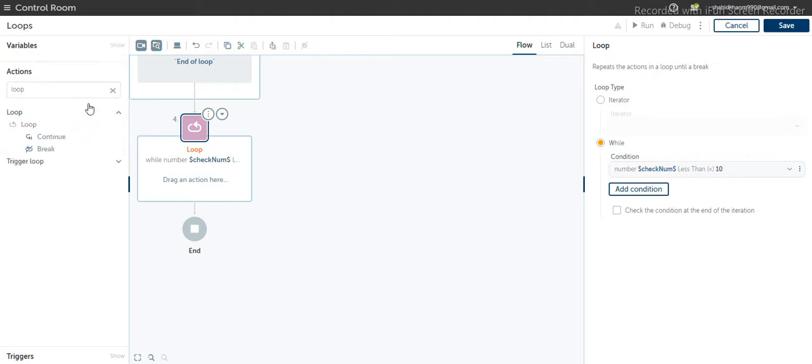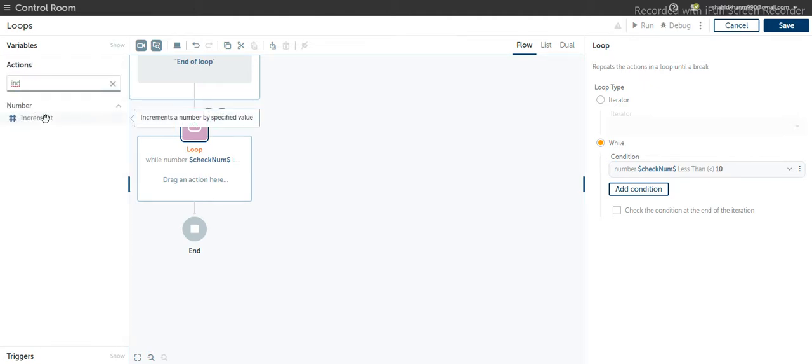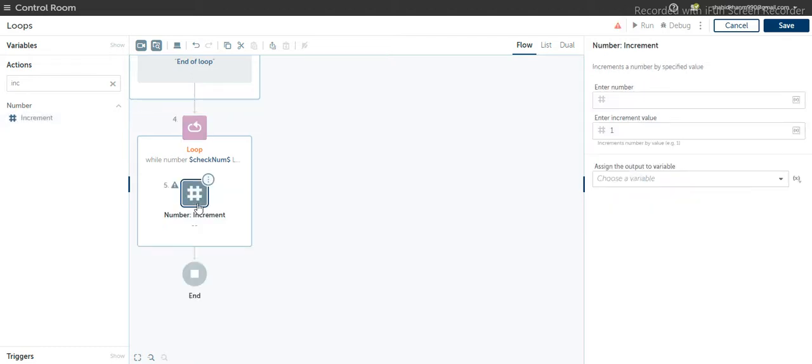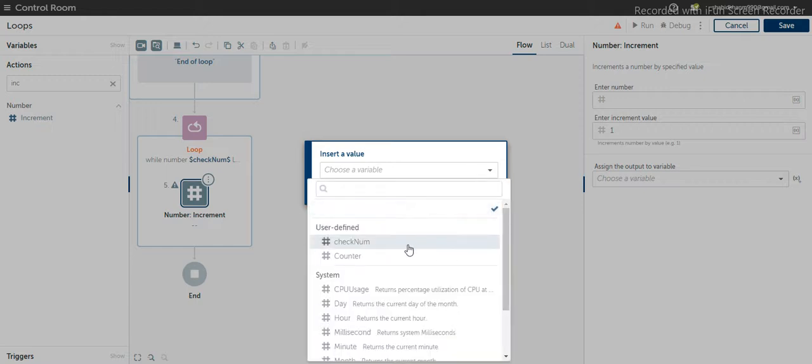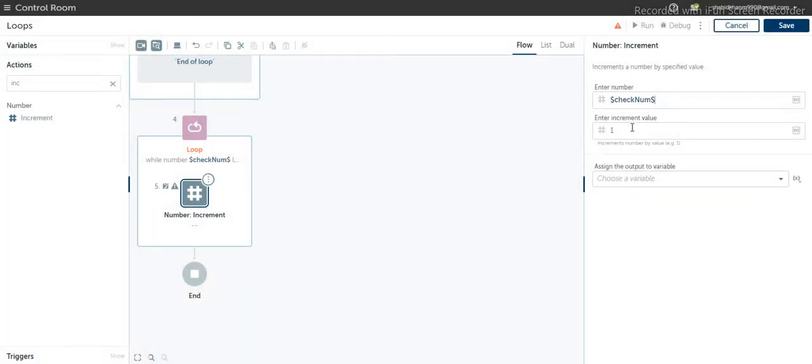Also in the action window we use increment number. Enter number is check num, which is 7, increment with 1, and then assign again to check num.